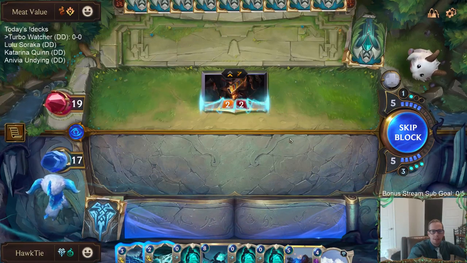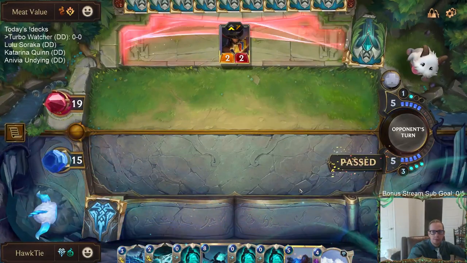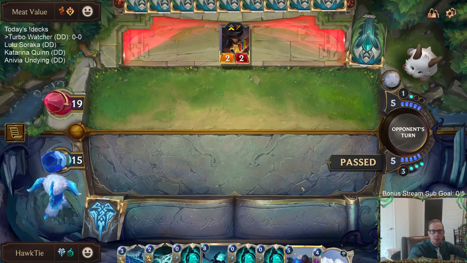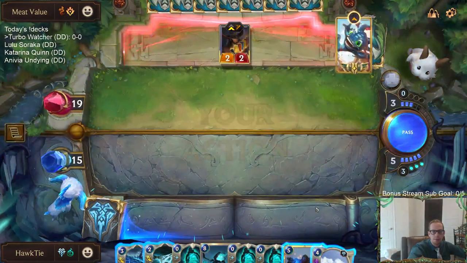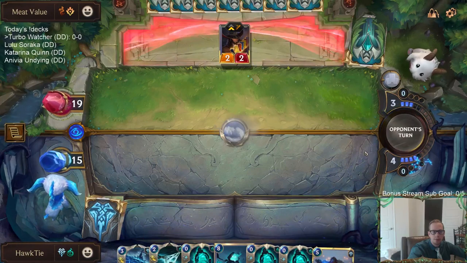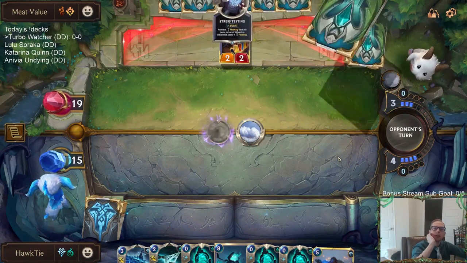So this thing's already at 5 out of 8. I'll just pass. They have 3 fleeting cards, if they want to just waste all their fleeting cards. Yeah, Suit Up's their card that saves Twisted Fate. Hopefully they don't have it.